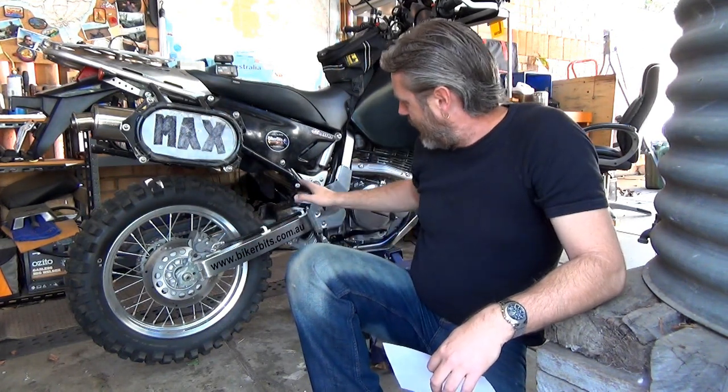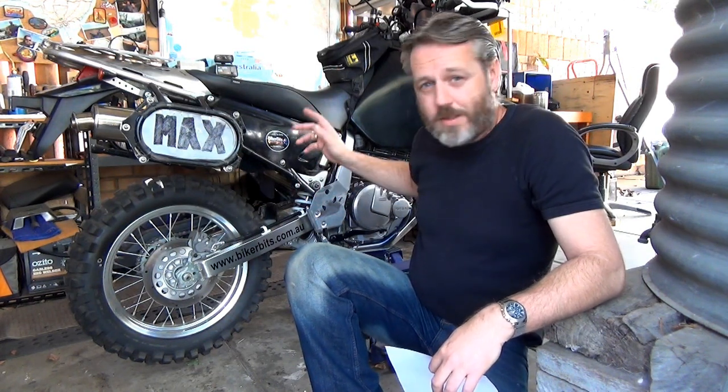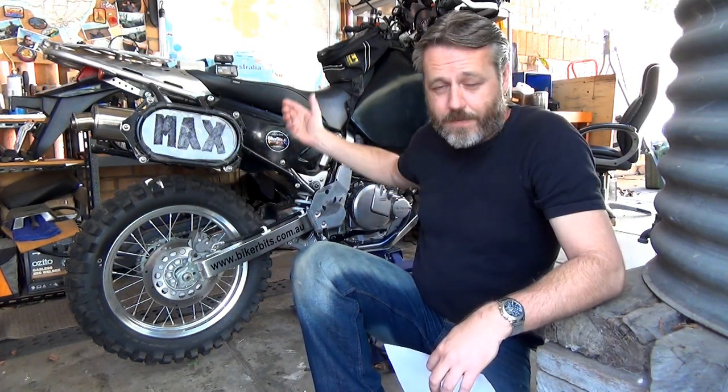The idea at the moment is I'm just going to remove that rear spring, get the shock valve thing out, and then send it up. And then once he's revalved that, he'll send all the gear straight down, and then we can get stuck into putting all that in.